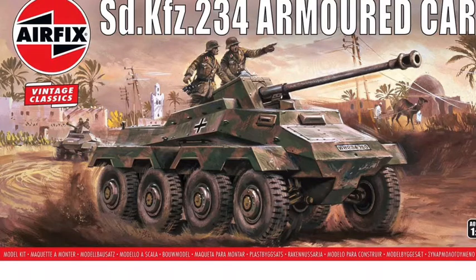Hey guys, today I'll be building the Sd.Kfz.234 armoured car by Airfix. Hope you enjoy.